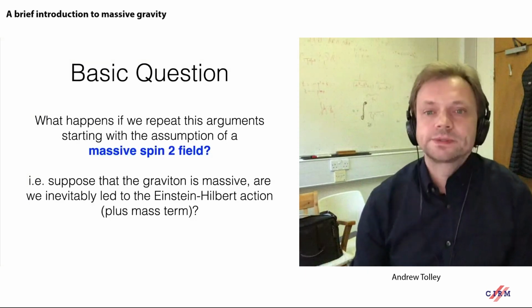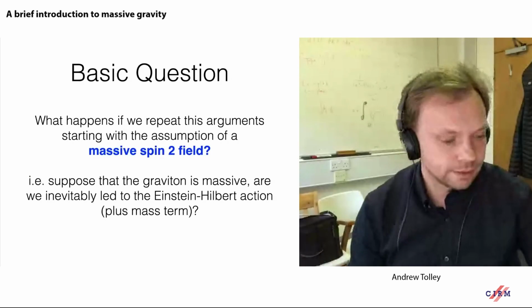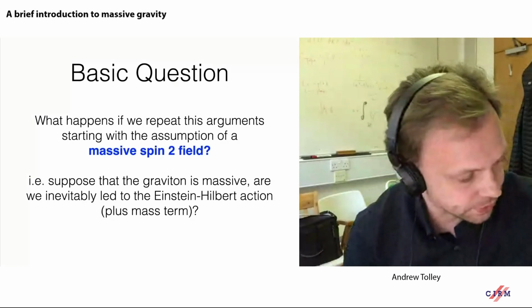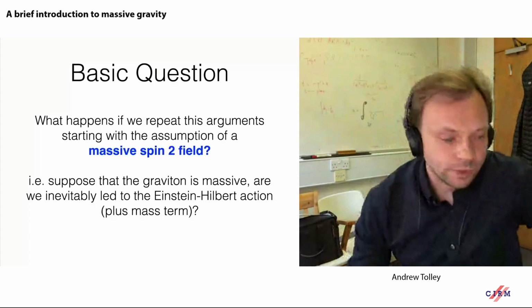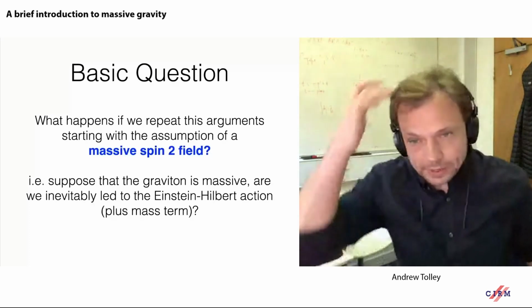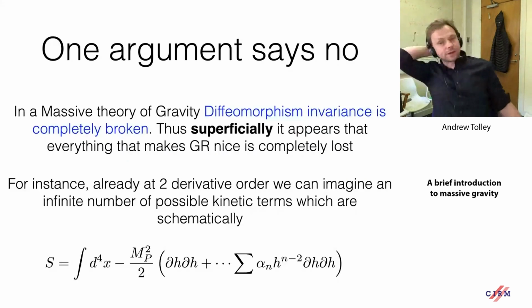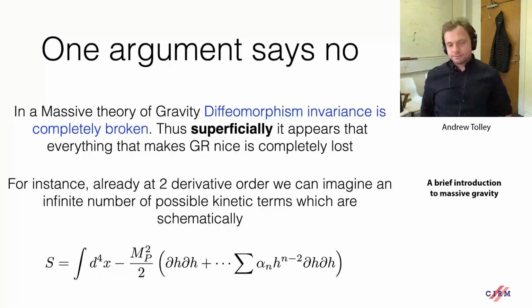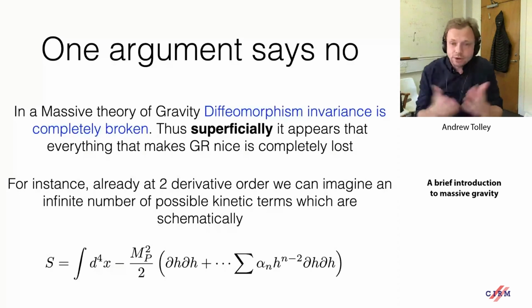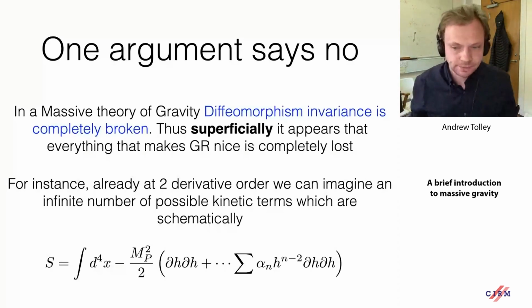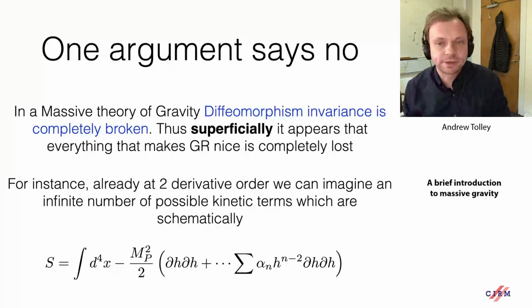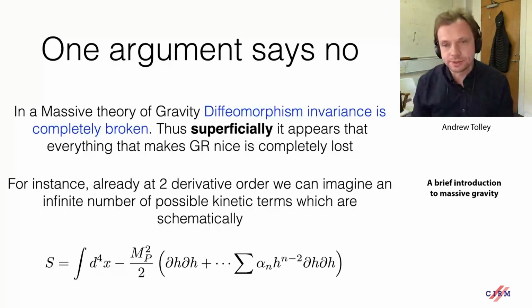We get to what happens when we think about the spin-2 field. How do the arguments go? So one argument says, well, as soon as I make a theory massive, I break the gauge symmetry. I don't need gauge symmetry anymore. So diffeomorphism invariance, for example, is broken, or the linear spin-2 gauge invariance is broken. And so if I don't have the symmetry, surely I could do anything then. I can write down any old thing. There's all sorts of operators I can write down in that case. And so I lose any kind of nice organizational structure.